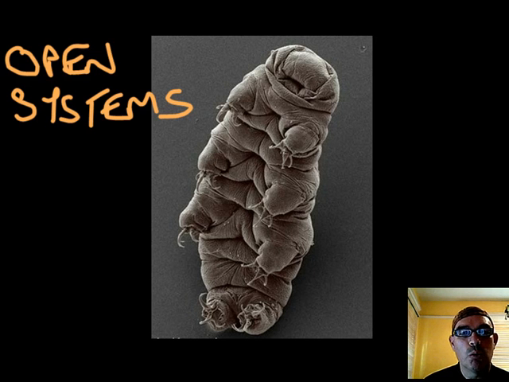So this is a tardigrade or water bear. He's about 1 millimeter long, and can be found at the bottom of the Pacific Ocean. Also, you can find them at the top of the Himalayas. And he's famous for being an extremophile. That means he likes living actually in extreme conditions.